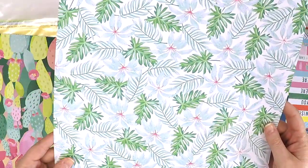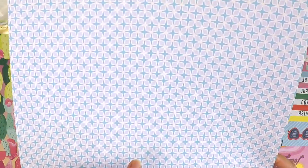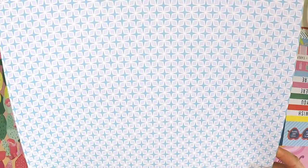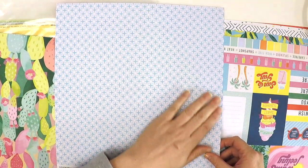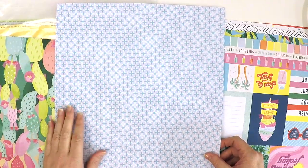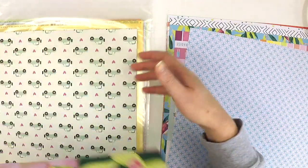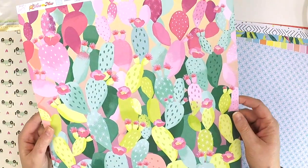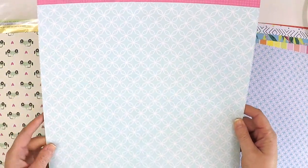Another beautiful palm from the Here and Now — that's green and light blue with a dash of pink, absolutely beautiful. And this one is light blue with a little star pattern — absolutely perfect for mounting your photos, or even if you're wanting to use white gesso to wash out the background. You could definitely use that as a base page and it would look fabulous. And a gorgeous cactus from the Here and Now, with another gorgeous little star pattern on the back — I could easily see that as a background piece as well.